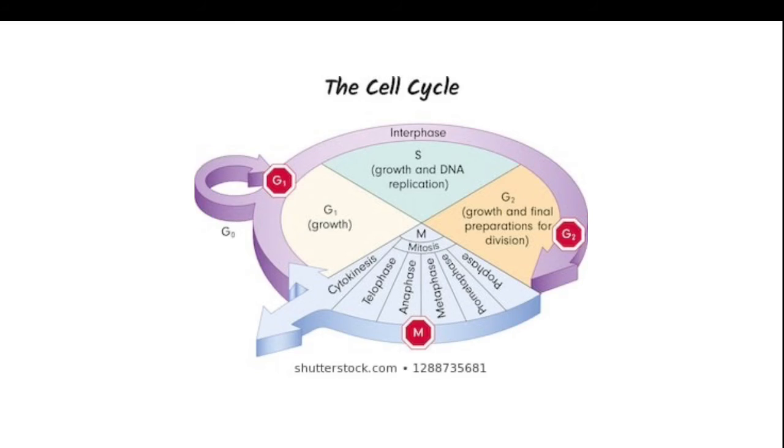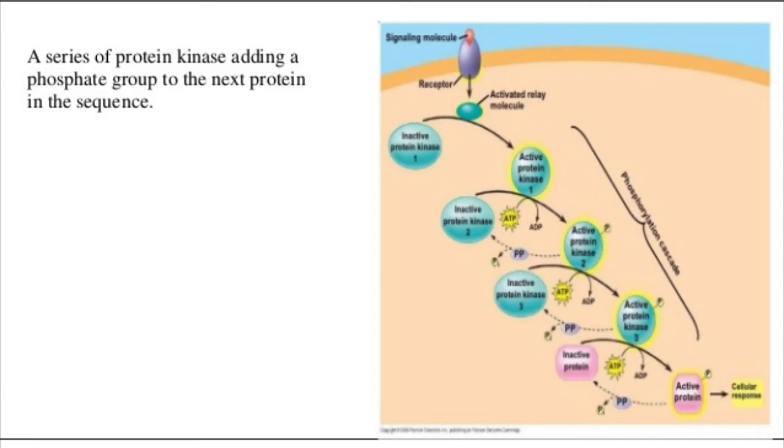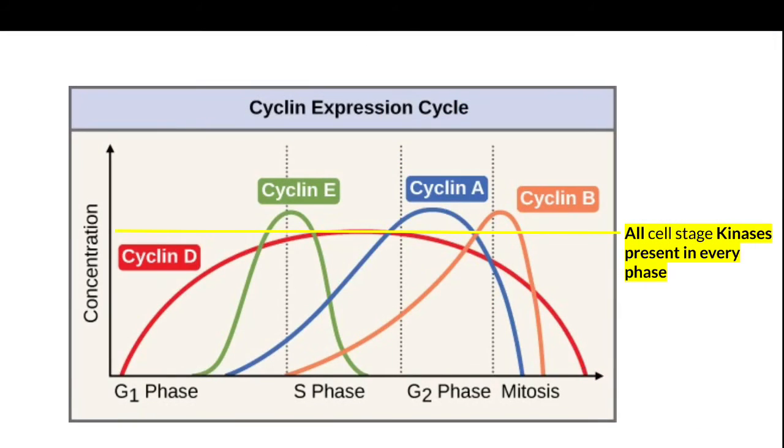The checkpoints occur at G1 to confirm the cellular environment is favorable. At G2, it confirms the completion of DNA replication and repair. And in the M phase, it confirms mitotic spindles are attached to sister chromatids before anaphase. Cyclically activated kinases are key proteins turned on and off in a pattern to achieve the cellular effect. Kinases for all stages of the cell cycle are present at all times.